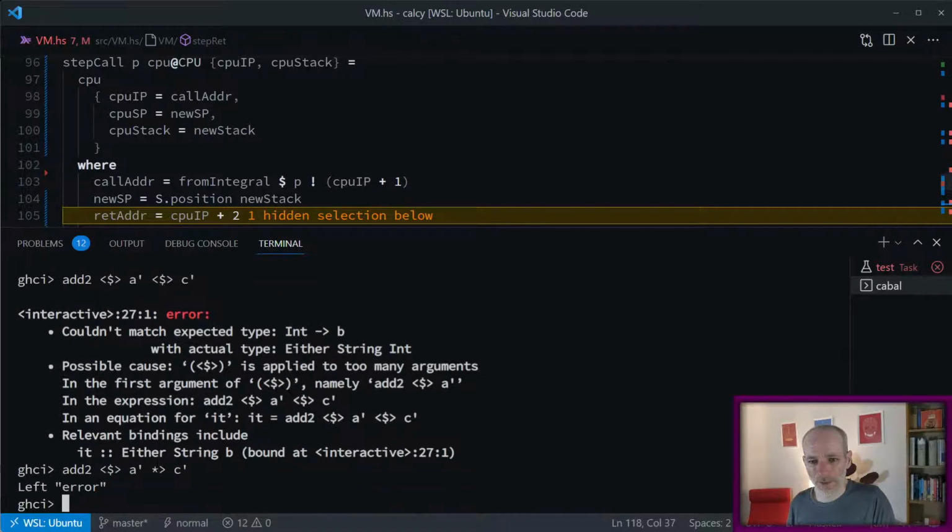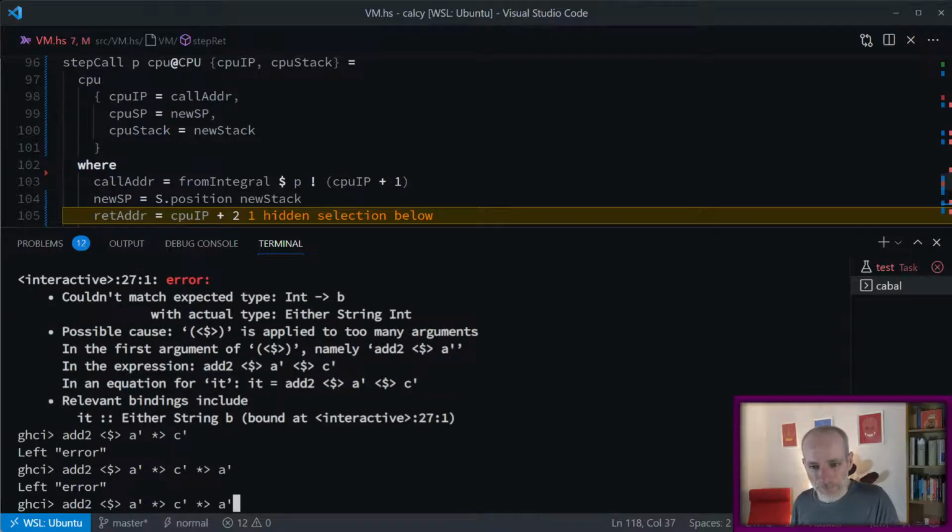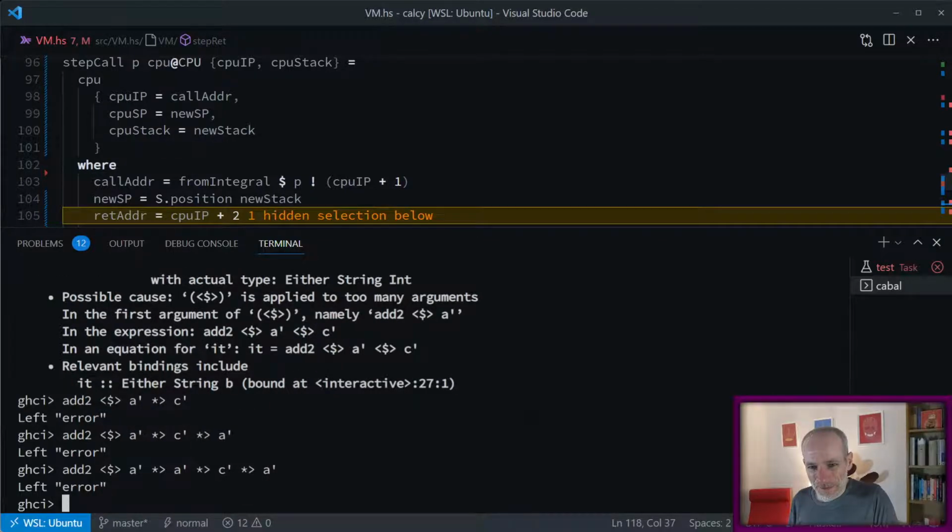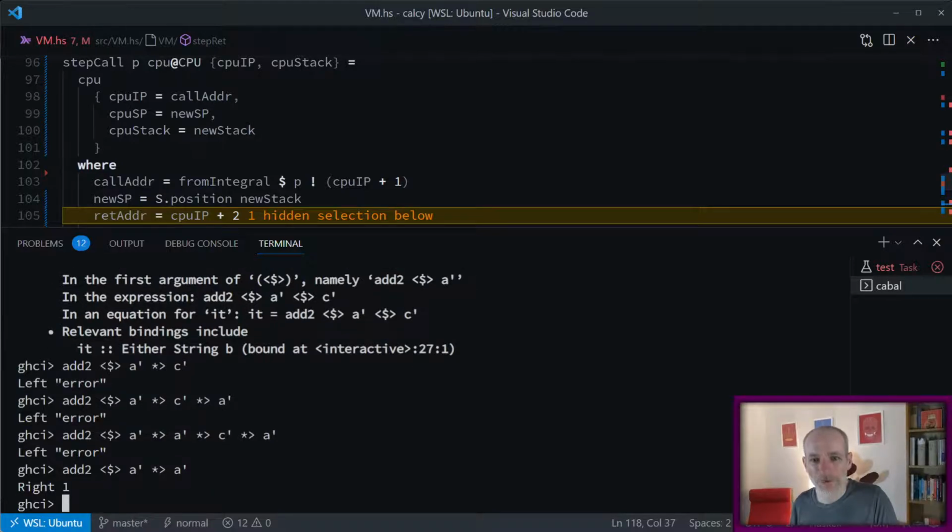For all these kind of things we can use, ooh, that's the one I wanted. Okay, and then if we apply it to A prime again, you get Left error. Right. Okay. Does this make any sense? If I get rid of those, sorry, let's apply it to A prime twice.